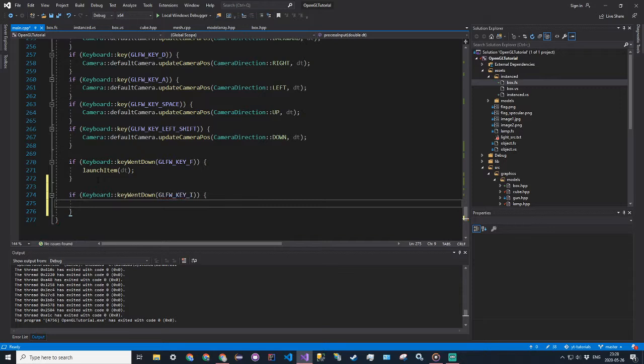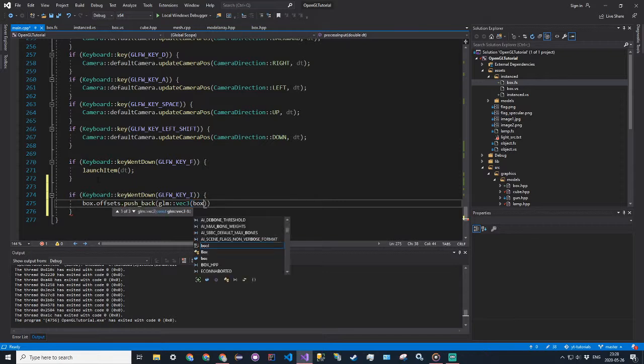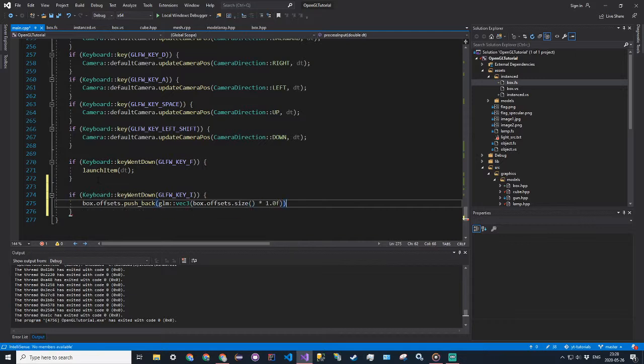We're going to push back an offset and a size. So let's say box.offsets.pushback, and we're going to push back a GLM vec3, and let's actually customize this a bit. So we're going to say box.offsets.size times 1.0f. So this should be increasing. The position should be increasing in all three directions.